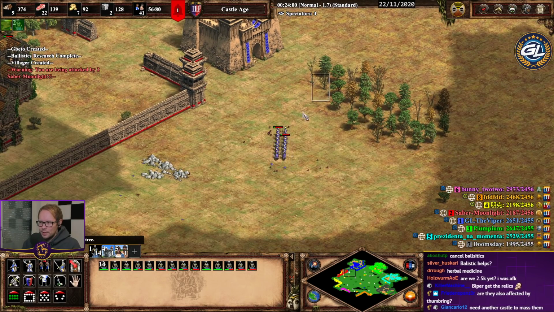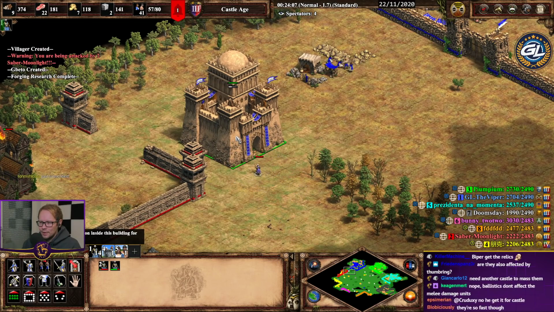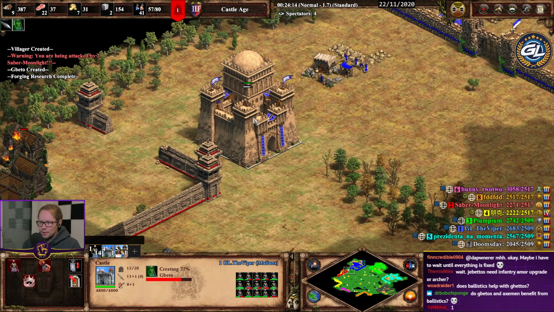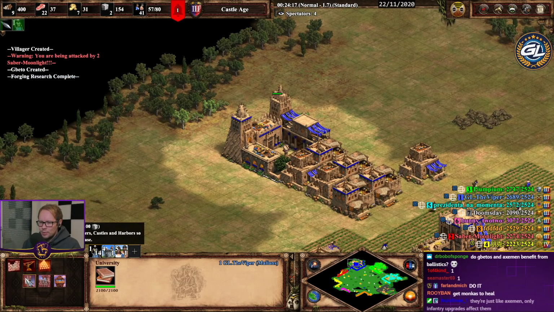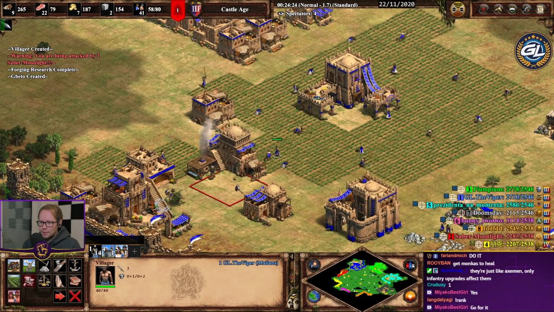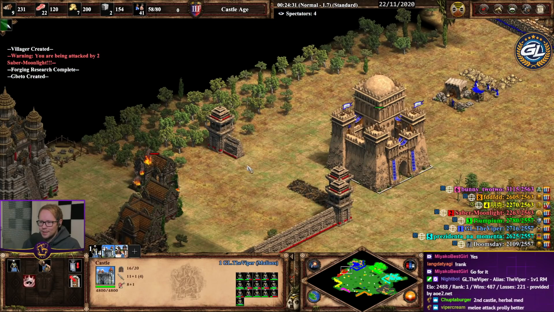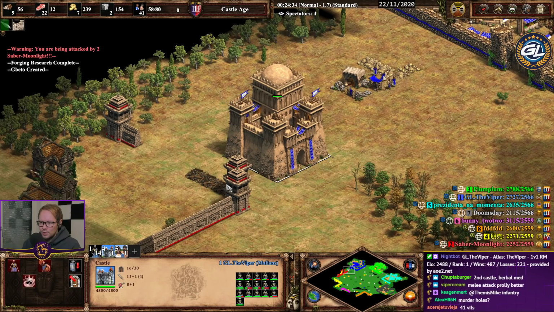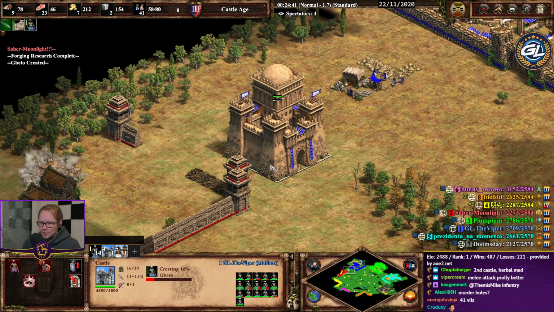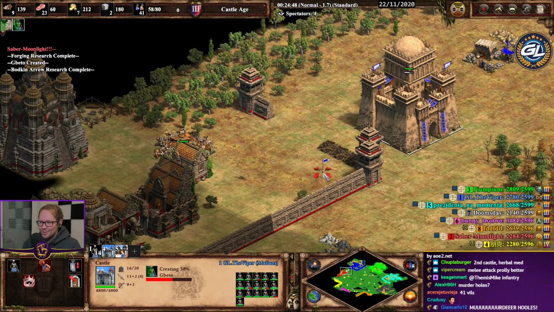Do I get herbal medicine here and just heal them up? So now I have to decide, do I go for bodkin arrow? I think I do. I probably want to do murder holes as well. Oh no, the walls are deleted, guys. You know what's happening. Let's do masonry, actually, first. The walls are deleted. Ah, look at this! 24-minute siege rams.